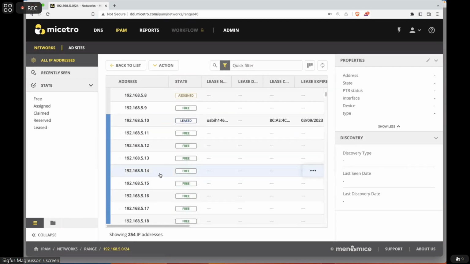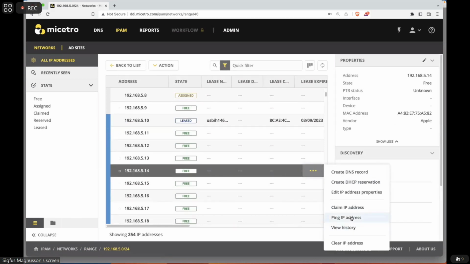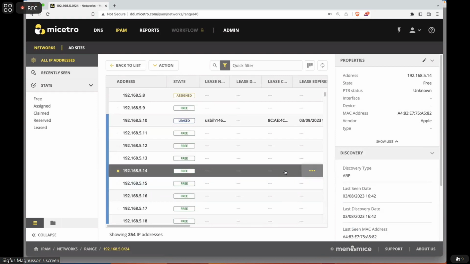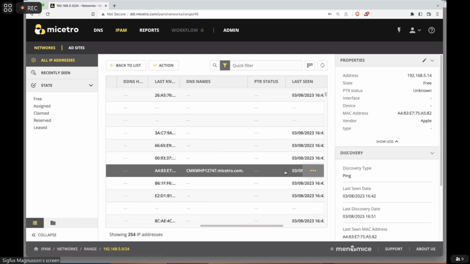And then I can allocate it, or if there's something wrong with the IP address, I can go here and ping it. I would have the information about if the IP address has been seen on the network and when it was last seen on the network. If it's a scope, is there an issue between the lease name and the DNS name, and so on and so forth.